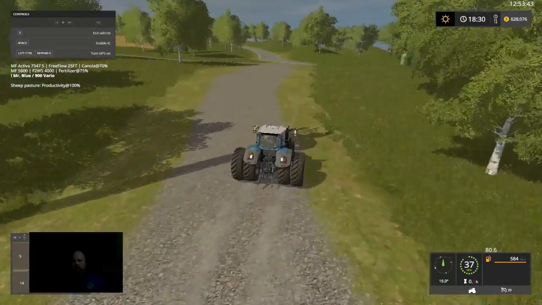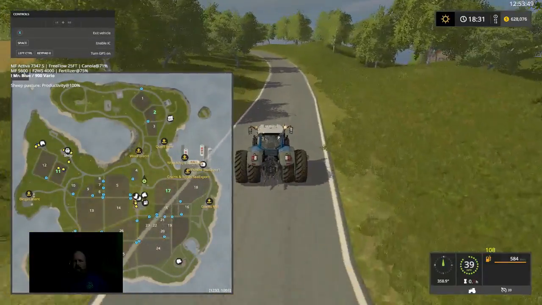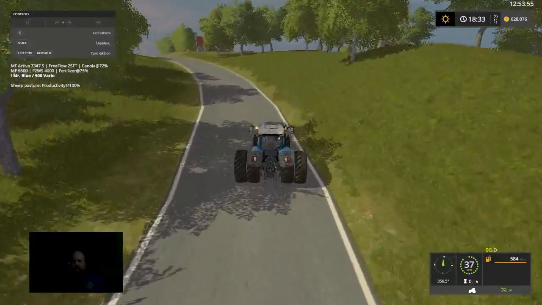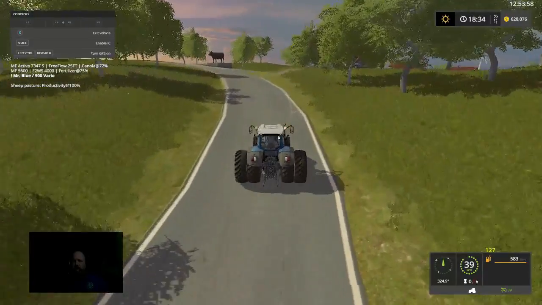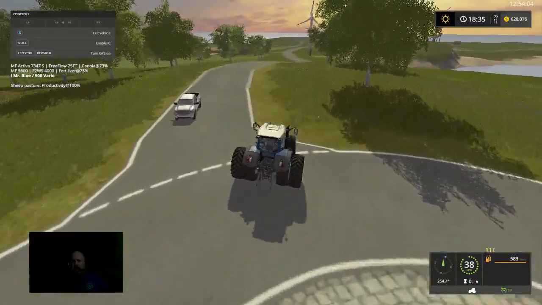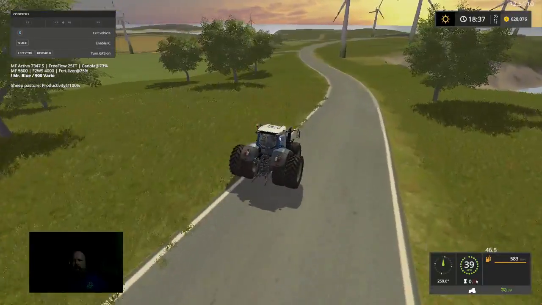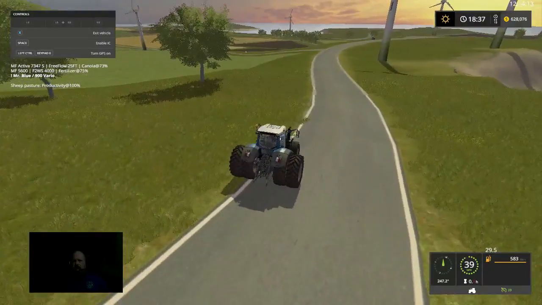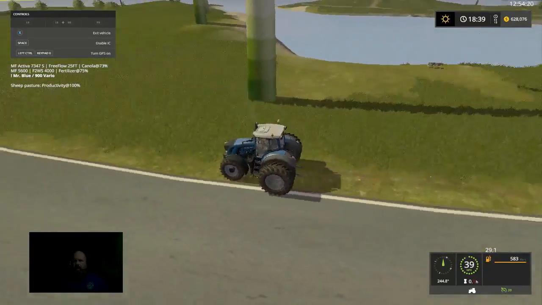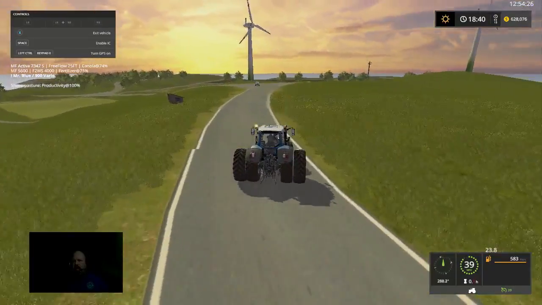We need like a loader wagon down here to get that straw up. Okay. Taking a long way, but be alright. There's the bull again. Mr. Blue Bull. Ha. And I want to do one more course play before we end the episode.